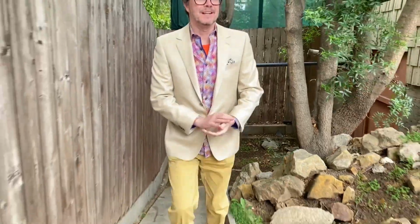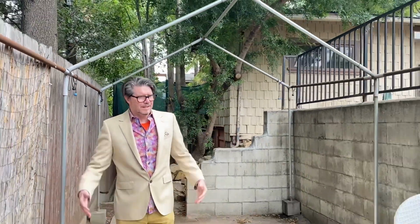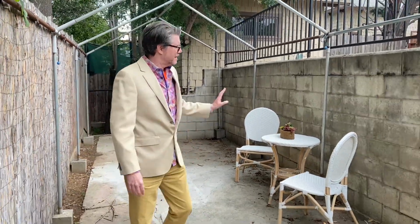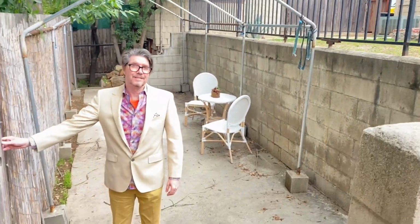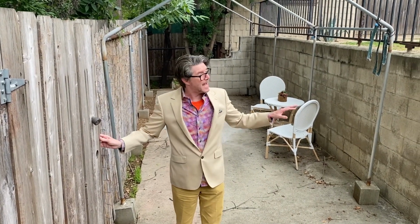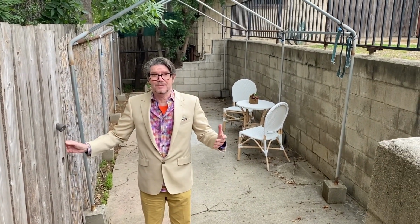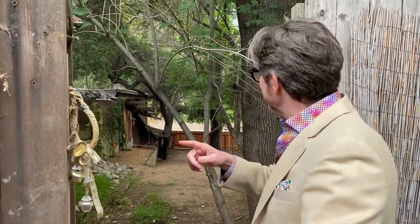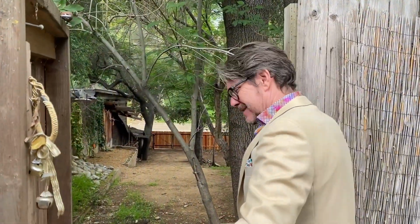And then that brings us to this other outdoor area here. We're still in the upper backyard of the house. You could have a garden out here, you could have table and chairs, whatever you want, but the real value in this house is what we're going to see through this fence. That in itself would be a great house with a decent sized yard. But check out this lot that comes with this house. It covers an entire city block, going all the way from Diamond Avenue all the way down to Meridian. Come on in and check this out.